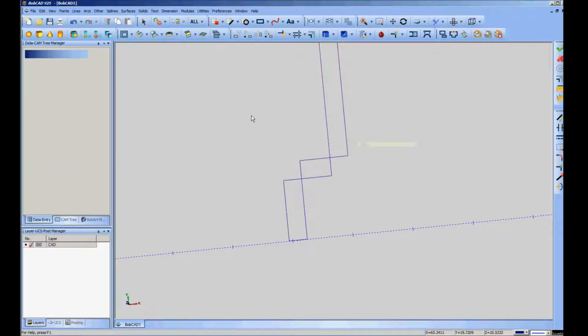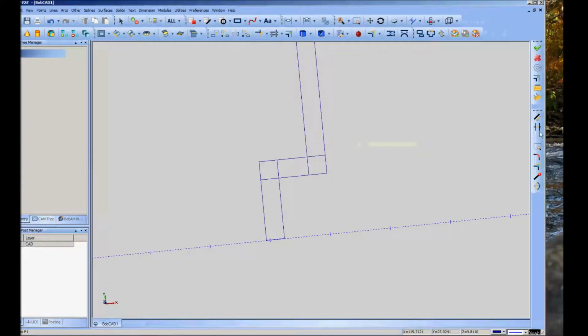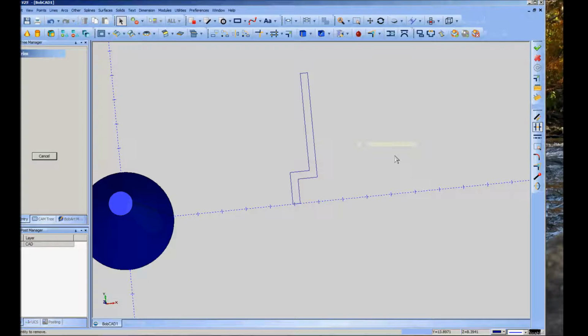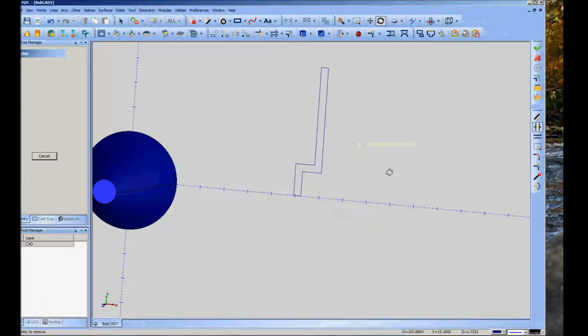The next thing I want to do is use trim. I'm going to use trim 2 entities. Click that one, and you see they join up. Do the same here, the same there. Cancel out of that. And the next thing I will use is quick trim to get rid of these interior shapes. Just click them and they go away. Now this leaves us with the shape that they wanted over here.